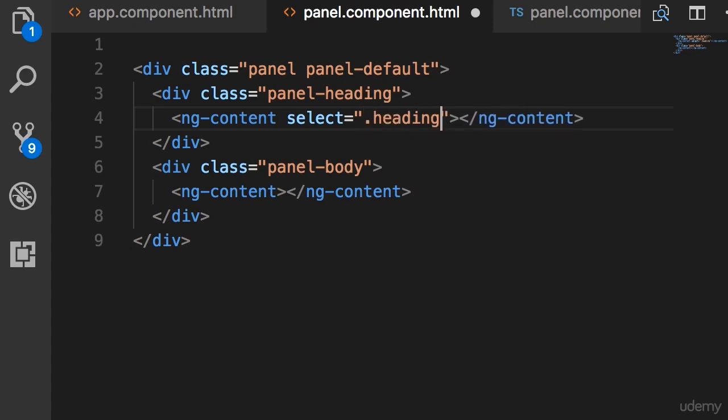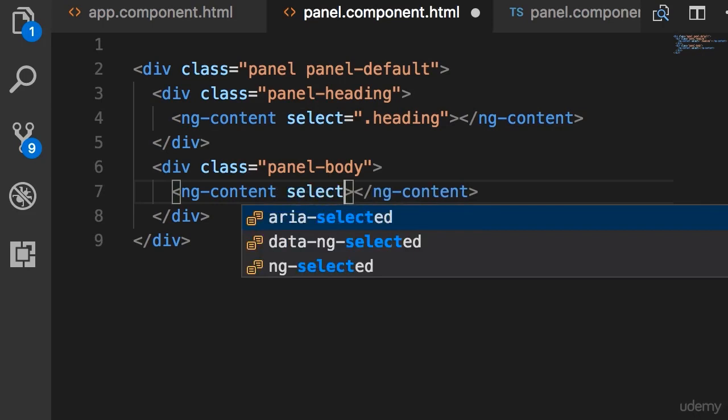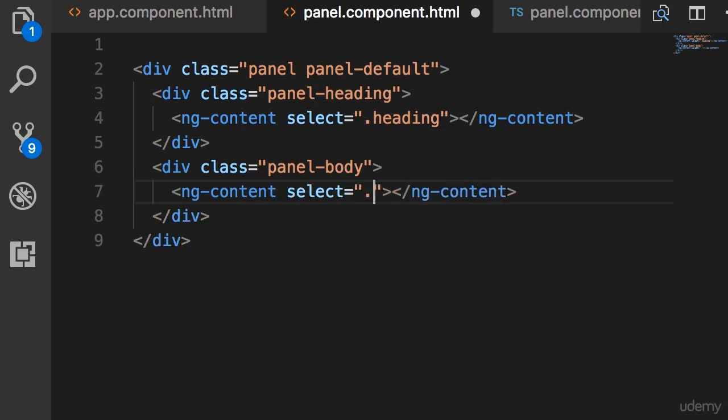So if in the consumer of this panel component, we have an element that matches this selector, which means an element with the heading class, that element is going to be placed right here instead of ng-content. In other words, ng-content is going to be replaced with that element. Okay? Now similarly, I'm going to set the select attribute here and set this to .body.